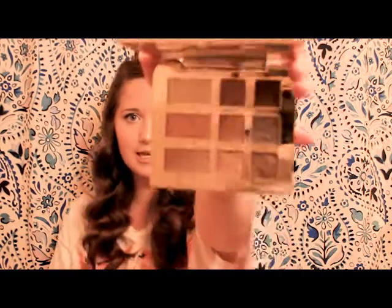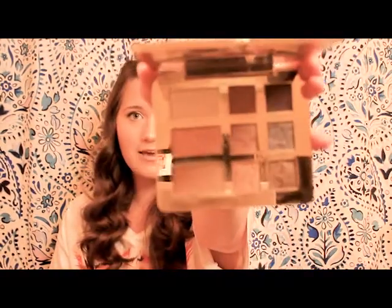And then I'm going to show you this palette. I've actually been using this one probably the most during quarantine. This is the Too Faced Natural Eyes palette. These are all fairly new palettes to me. Just realized that. Jacob's mom got me this for Christmas. I know they have a matte one. This is not the matte. This has glittery sequin shades in it. Really great everyday palette. That's why I've been using it so much during quarantine, because it gives such beautiful eye looks. Love this palette.